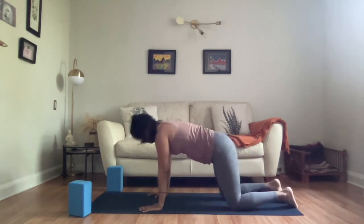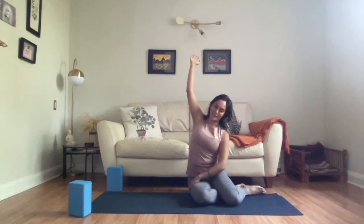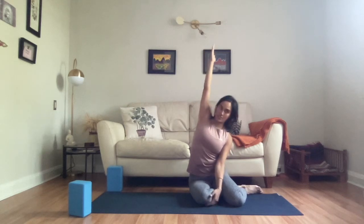Coming up onto all fours, swing your legs to one side, sit on the opposite hip. Take that arm straight up. So I'm sitting on my right side, so I'm taking my right arm straight up. If you're sitting on your left, totally fine, left arm. And then you're gonna lean over to the left side.